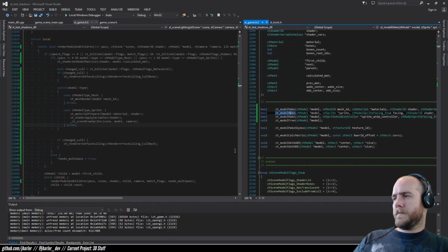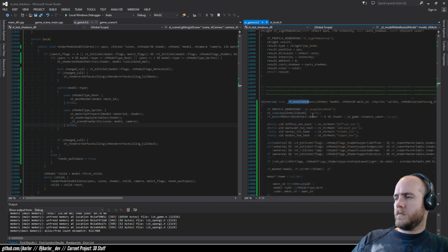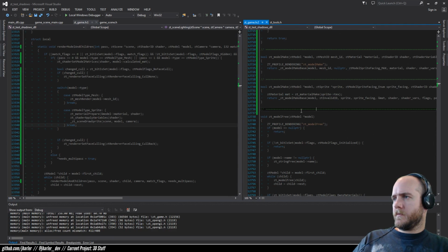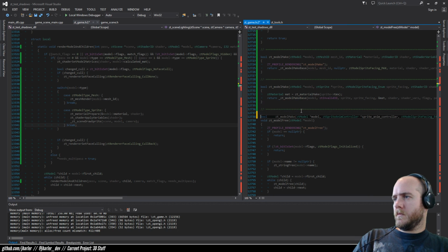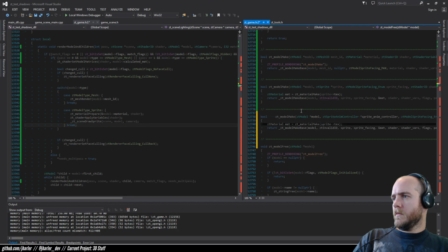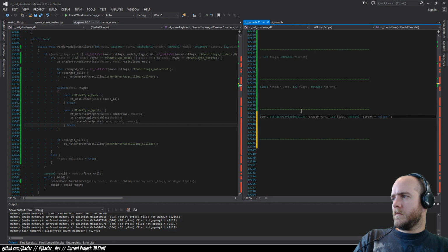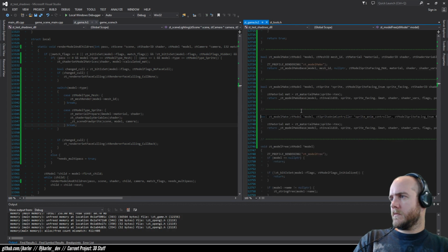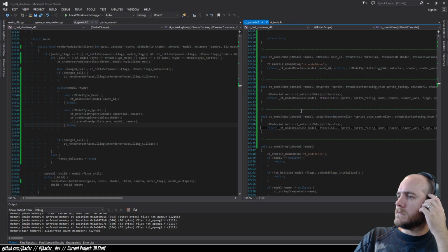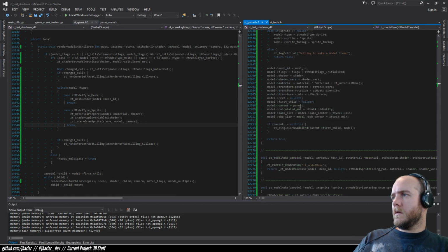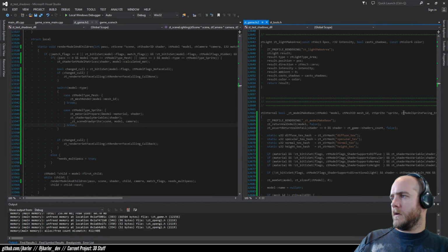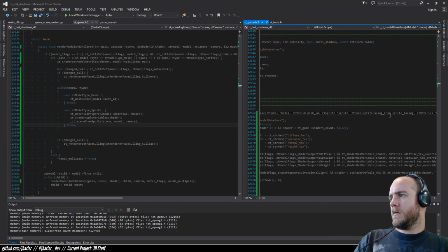Let's go here. So now I need to add another parameter here. Sprite anim controller.